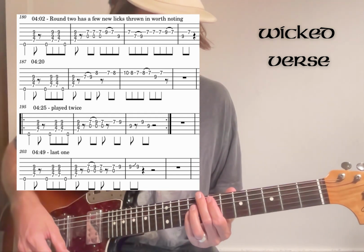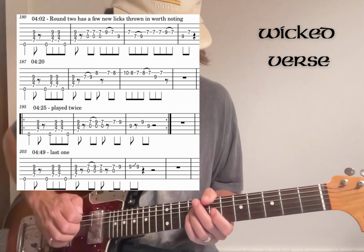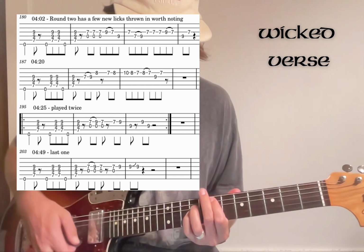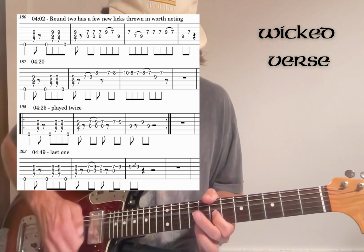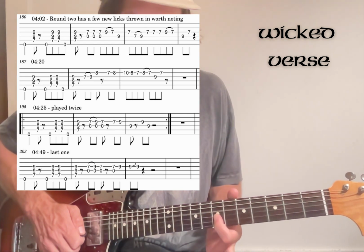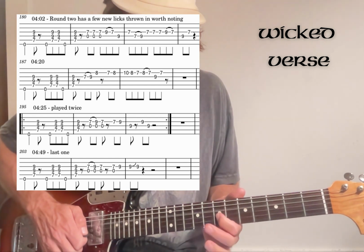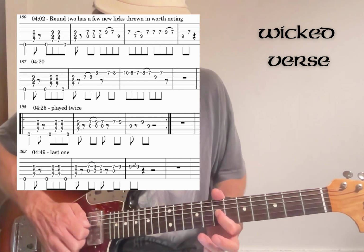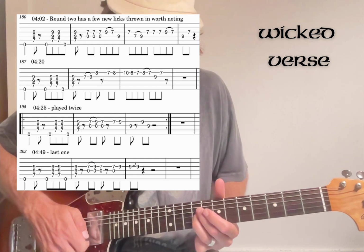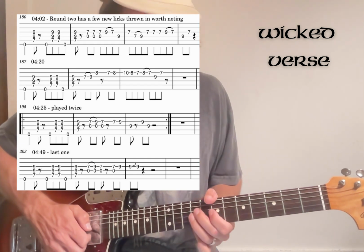Then at 425, this one gets played twice. Sounds awesome. So that against that octave at the open and 7 has a hammer onto 9, back to the octave, 7, 9 on the G, 9 on the D, 9 on the G, 9 on the D. So he sort of stomps that at the end.